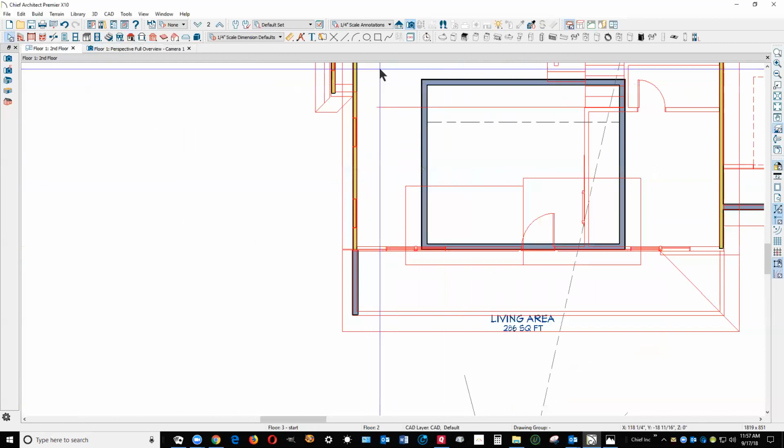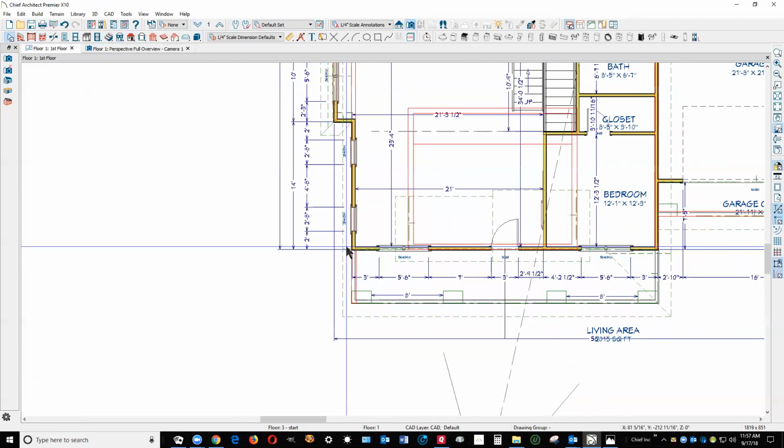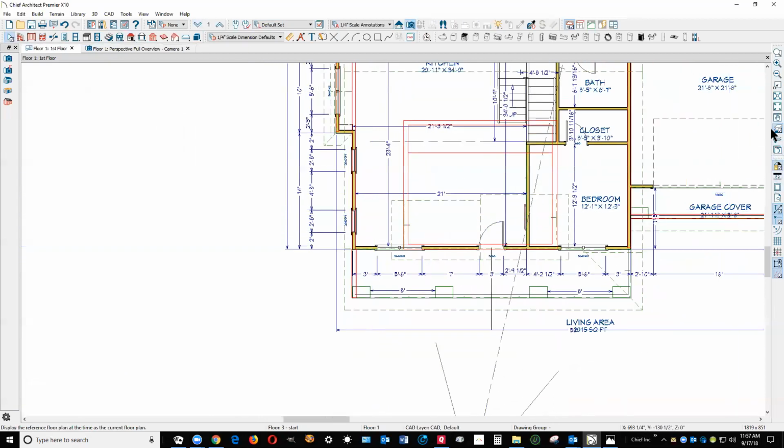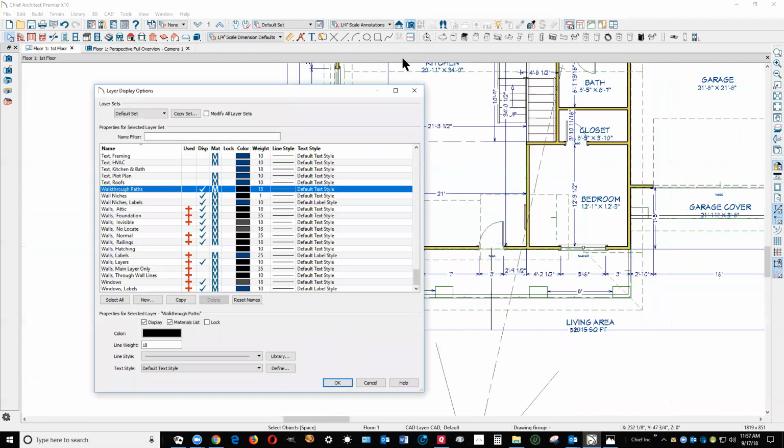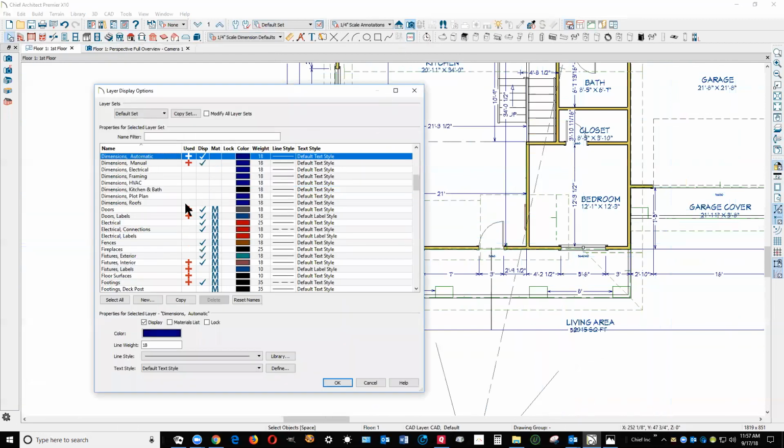I'll push them down to the next floor below. And I'm going to turn the reference display off. I'm going to turn the dimensions off. It's all just cluttering up the screen. I don't need them right now.